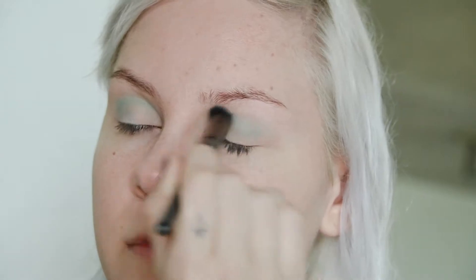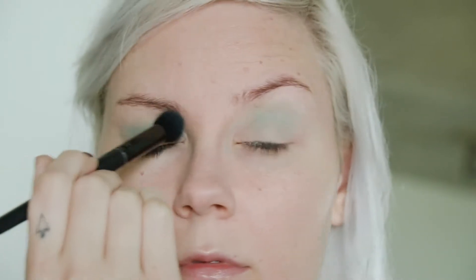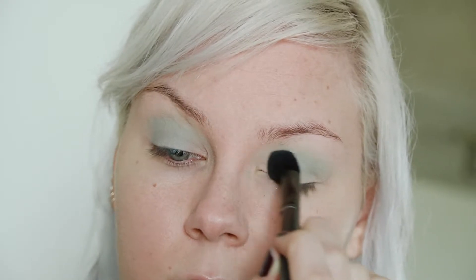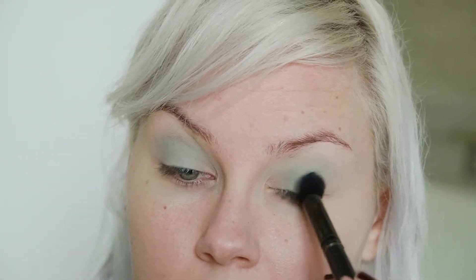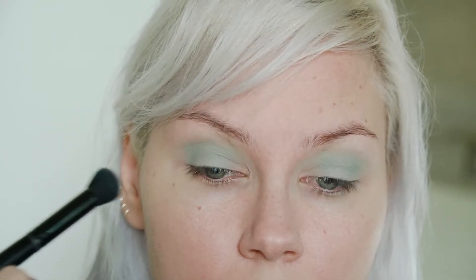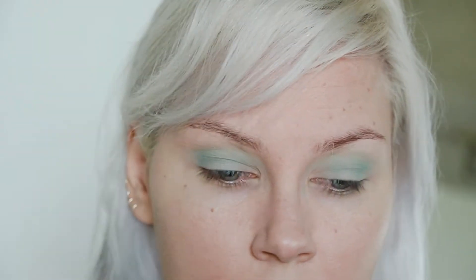I barely put on any foundation — I really wanted this makeup look to look fresh and not like I'm wearing a full face of makeup, because I'm literally going to hang out with my parents and chug wine. I'm working to create a light blue eyeshadow color by mixing a tiny amount of my bright blue eyeshadow with the skin-toned matte eyeshadow. Mixing these two will really create a fluffy, icy look that covers your eyelids but isn't too intense — just a really light wash of icy blue, absolutely perfect and fresh for the holidays.